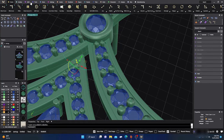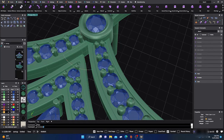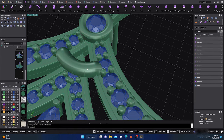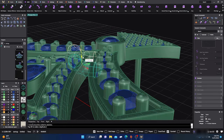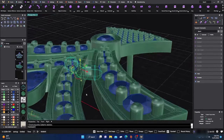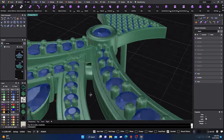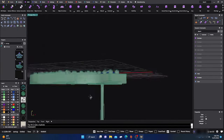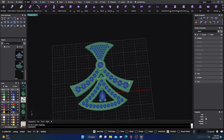And we'll go to our solids and give it a good piping. We'll go over here and put it up to maybe a 0.8, enter, and a 0.8, enter. And we'll just go ahead and accept that. And we'll just take that and drag it down into our item. Kind of drag it to where it's up a little, maybe a little bit more. Okay, something like that. And it looks like it's part of her body there anyway.